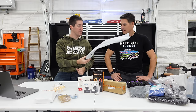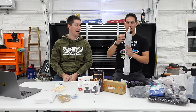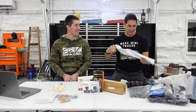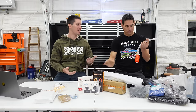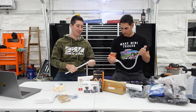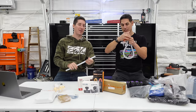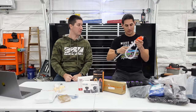I don't know what this one is, so that one's all you. We have a head. I'm guessing that it's a pump. Oh, it is. It's a siphon, isn't it? Yeah. Because you always need this siphon to move fuel around, get fuel out of a gas tank. Sometimes you can get the pickup in there. That's why I picked this up. I kind of like being able to watch the valves do their thing. You can see the valve. Clear valves on this. That's cool. Here's the tank part.